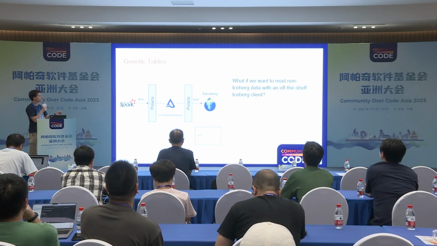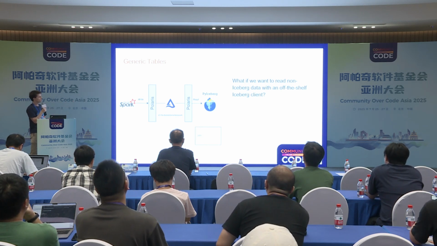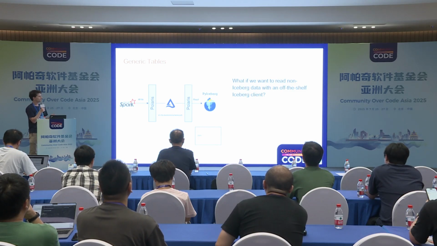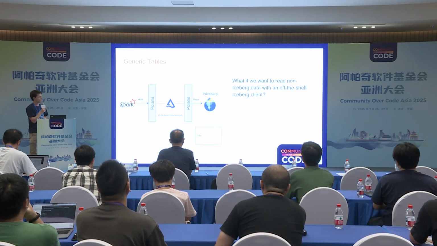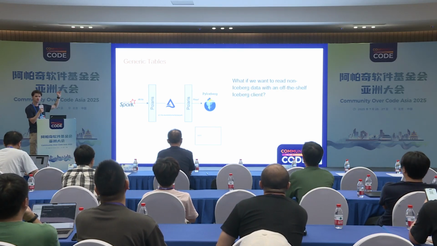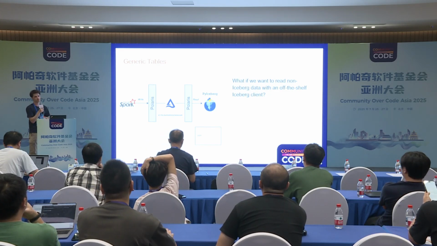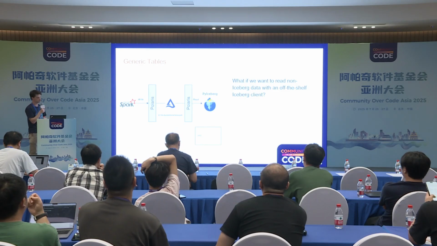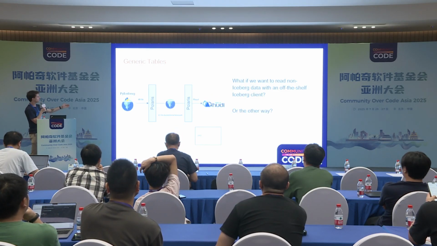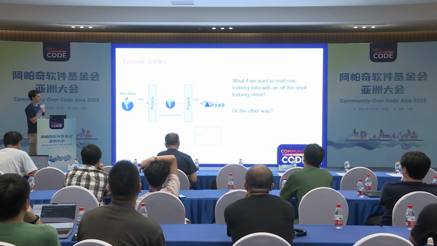But this doesn't fully solve the problem here, right? What if the Spark client writes a Delta table, but then somebody else comes along with an application that only works with Iceberg tables? Maybe 99 of your tables are Iceberg, and the client works with those 99 tables, but there's one Delta table. And suddenly they're not sure if they want to use Iceberg, and you have to do some kind of conversion. Maybe it's the other way, right? Maybe you've been using Iceberg, but you have one application that, for whatever reason, doesn't work with Iceberg. It needs data in another format.